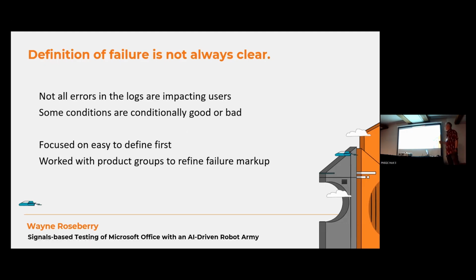Definition of failure is never clear. Just because a dev has been for decades saying log a failure doesn't mean they actually mean the product's having a problem that the user is experiencing. Sometimes it means, oh, here's a thing that our code automatically mitigates, like a network error, tries again, everything's fine. Sometimes it's just, well, it's not a bad thing, but I wanted to know about it. You get this really fuzzy state on what error means to a dev if you have not been taking action on every single one as a process. This is actually a social problem. It's a process problem. And the negotiation we started up with was with the release product team over them wanting actually a more distinct signal.